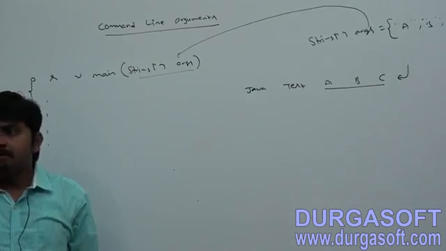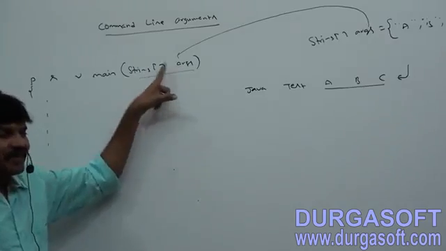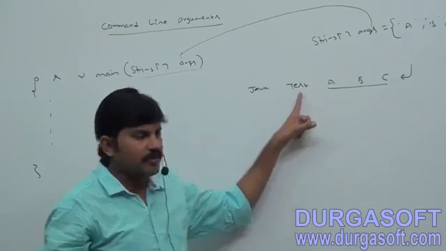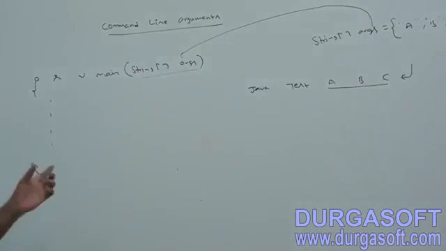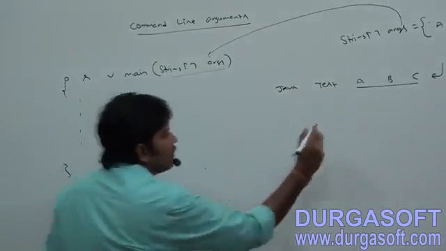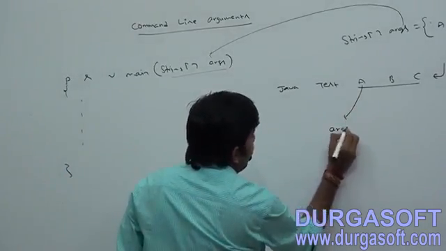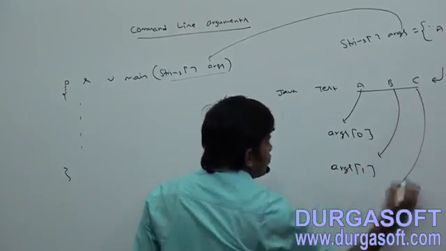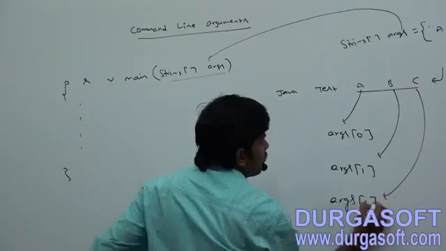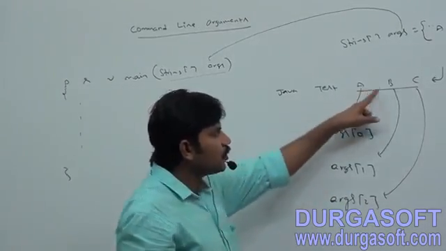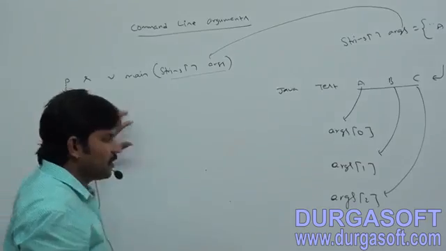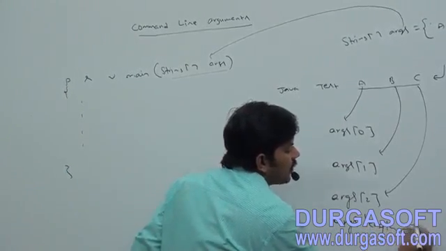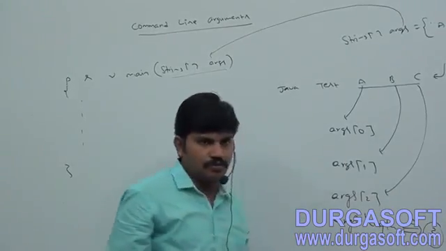Is it clear for all of you? So who is responsible to create this array? JVM. With what values? The values which we are passing from the command prompt. Now within the main method, how can you differentiate these values? This A will become args of 0, this B will become args of 1, this C will become args of 2, and I want to know the number of command line arguments. Now args dot length is nothing but how many command line arguments we passed? 3.